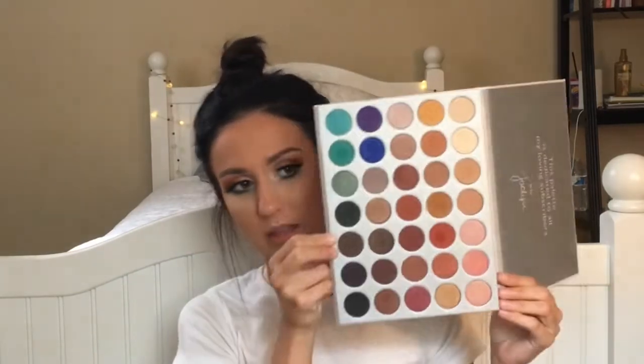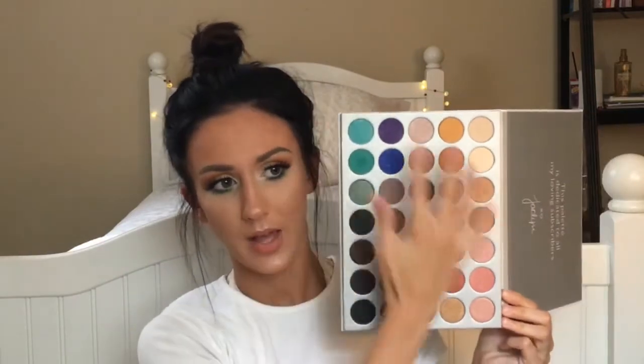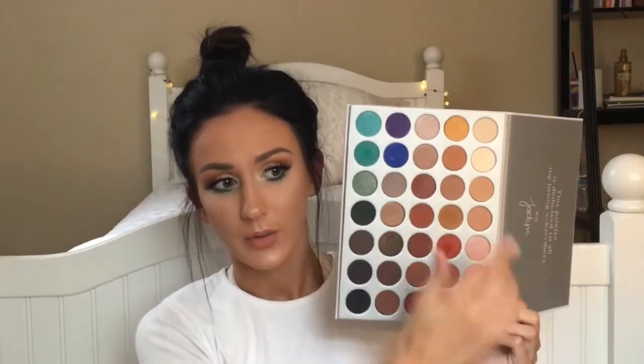So I ended up buying it, obviously, and my excuse would be that this would be my college palette, that I would be able to take this palette with me to college and have everything I need, like very basic everyday shades, but also if I want a pop of color, but also if I want to go smoky, it was very versatile for that. So that's why I ended up buying it. This palette was $38. Took a while to ship and it sold out really quickly after I got it.